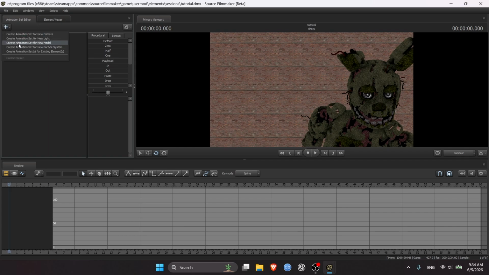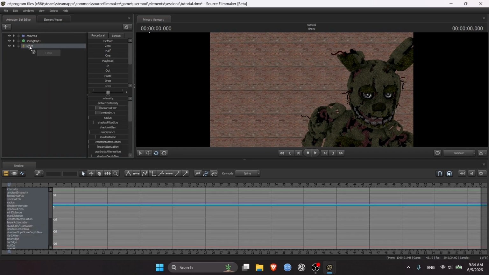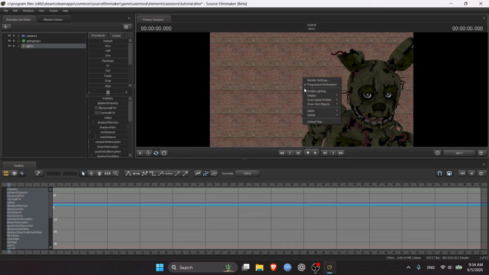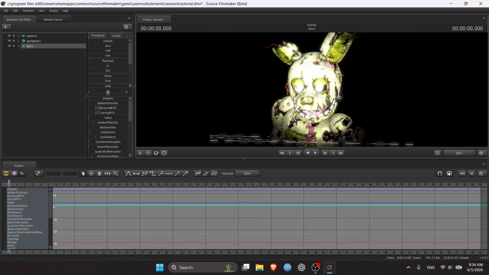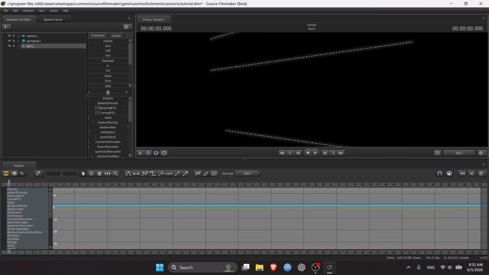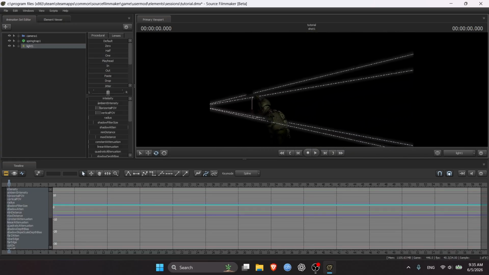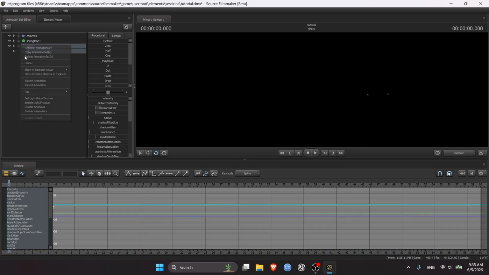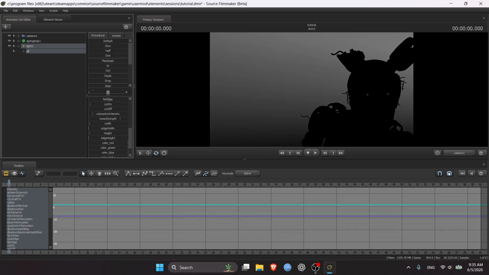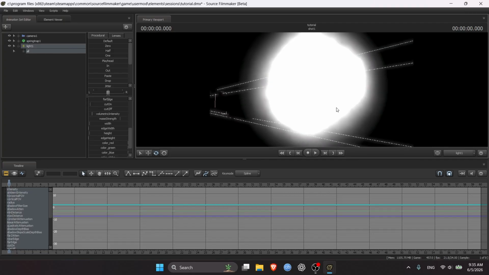So by pressing the plus, create animation set for new light. The light appears in animation set editor. Drag and drop into our viewport. Click enable lighting, and our first light in the scene must be the volumetric light for the background. Our light mustn't shine into our model because it's just a volumetric light for our background.